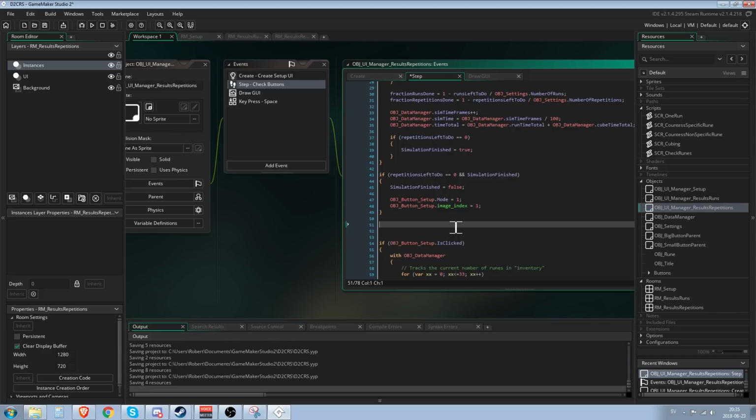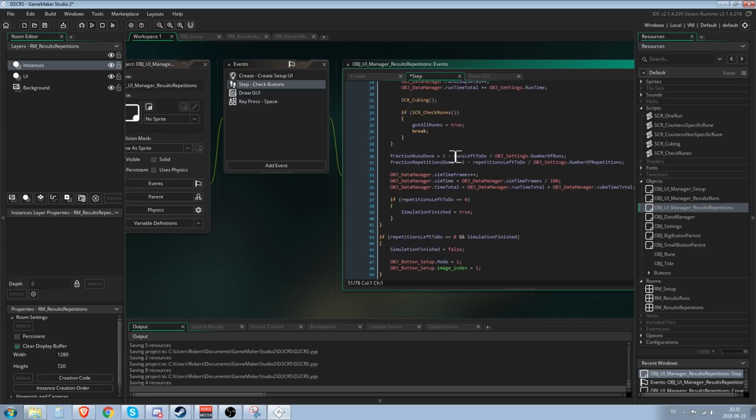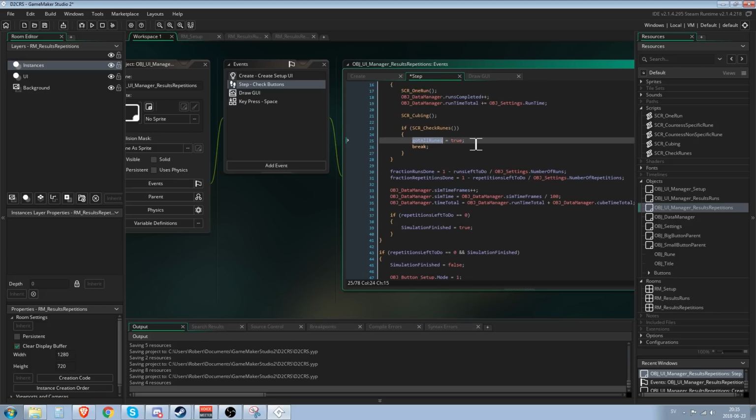But now we need to implement the logic for what happens when this variable, where is it, got all runes, is switched to true. Then we need to have an if statement that resets this variable and saves all the data from the current set of runs and starts a new repetition.